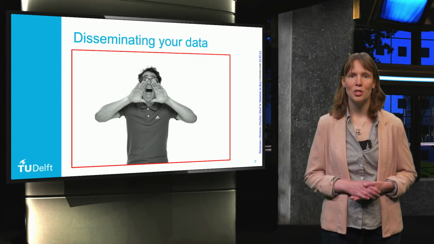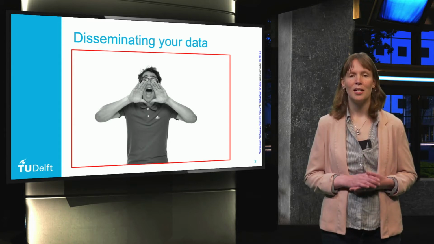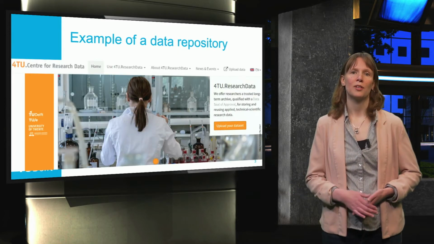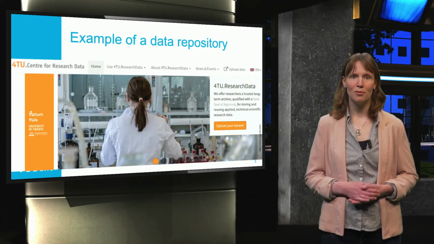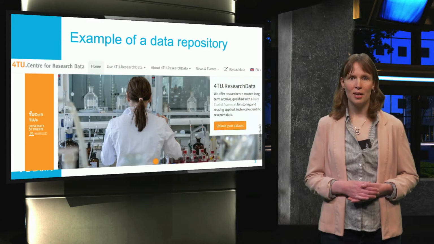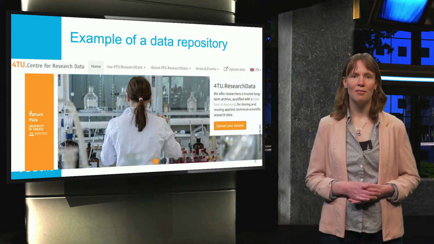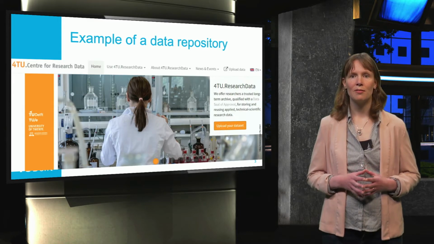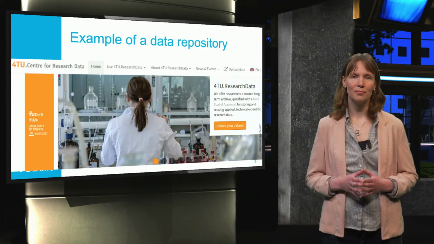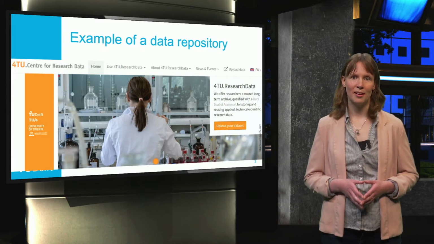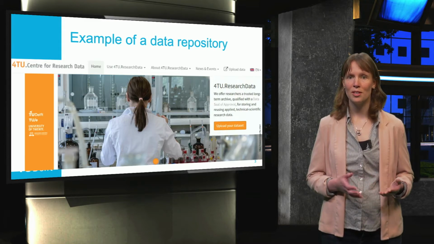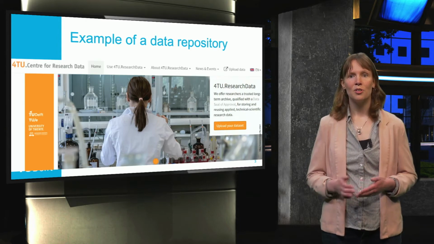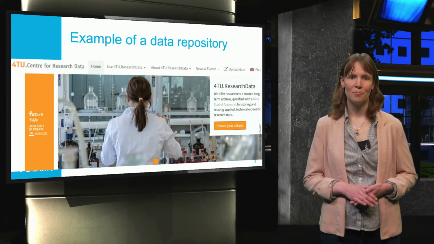A way that your data can be shared and reused following the FAIR data principles is publishing them in a data repository. Here you can see an example of such a repository, namely the repository of the 4TU Center for Research Data. As stated on the website, 4TU Research Data provides an archive for long-term access and curation of research datasets with a focus on data from science, engineering and technology. The archive went live in 2010 and since then has been managed as a service for researchers from universities around the world to deposit and share their data and for other researchers to download and use data in their research.